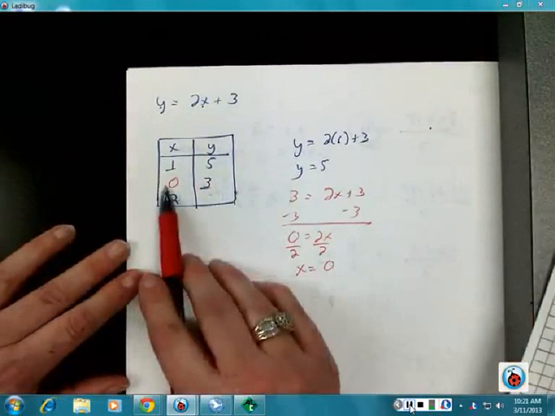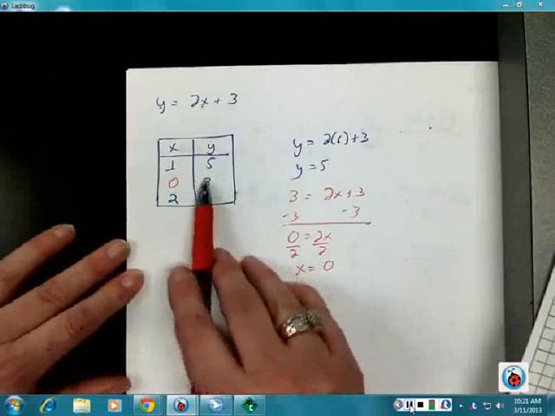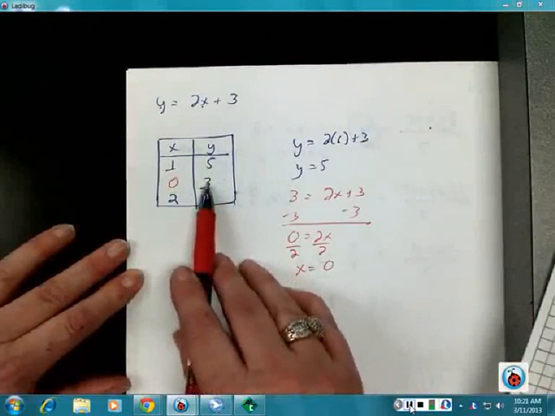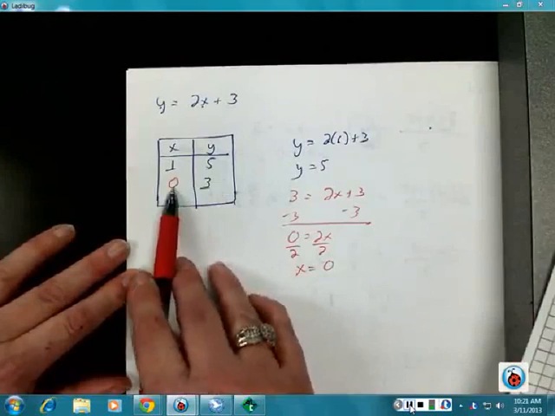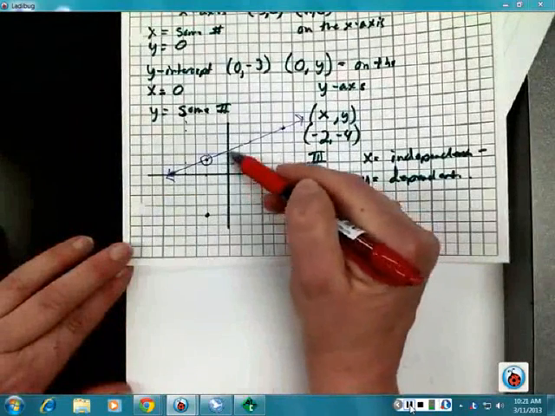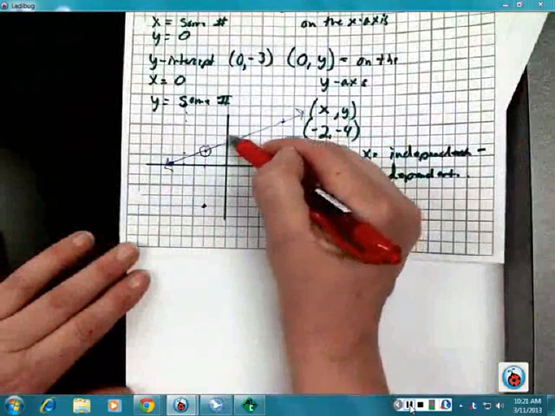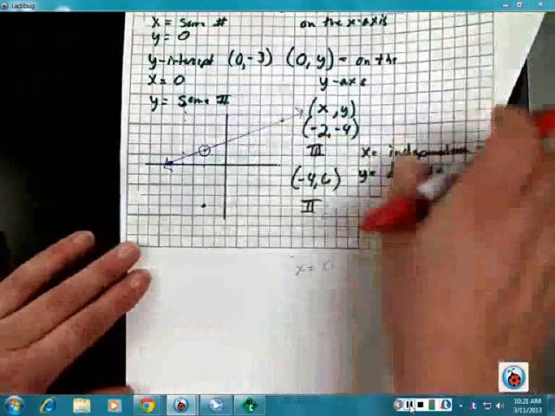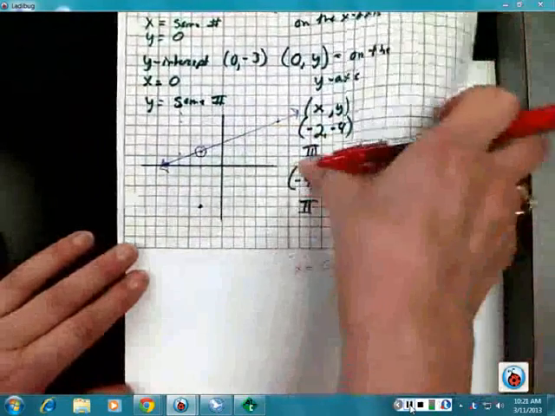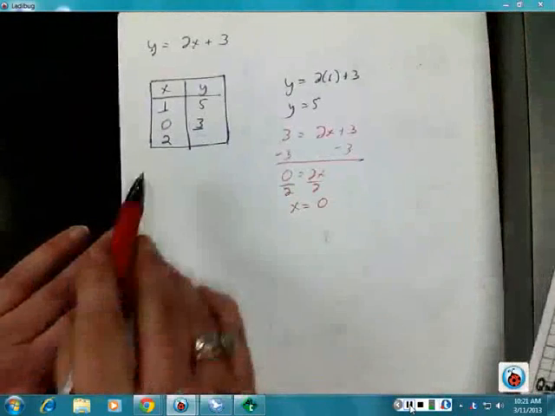Is it the x-intercept or the y-intercept? Y-intercept, right. Because it's crossing y. The y is the one I have the number on. X is 0, so I haven't moved anywhere on x. So remember when you did your graphing, you haven't moved anywhere on 0, but you've moved up 3 on y. Okay? So that is a y-intercept, not an x. And if you can identify those, it helps you out a little bit later on because we're going to work with intercepts and so forth with those.